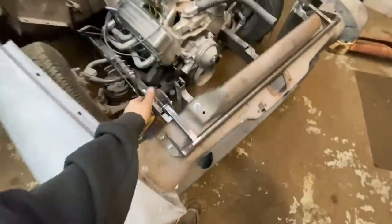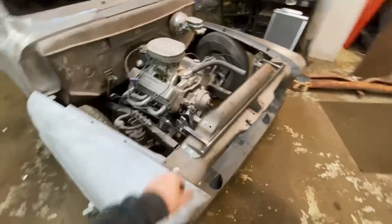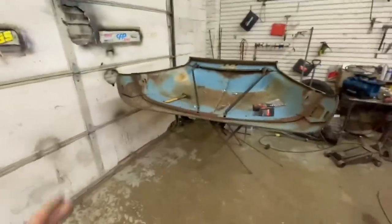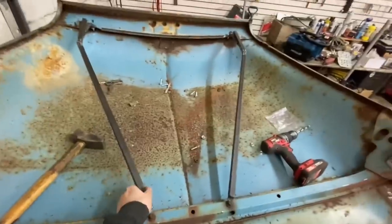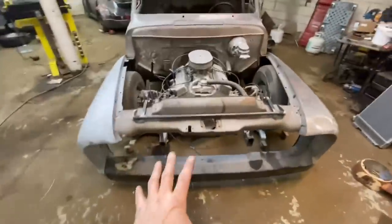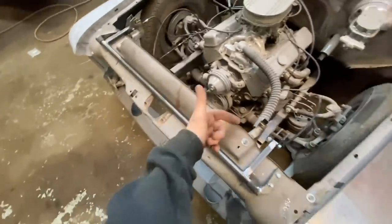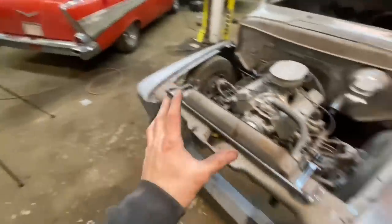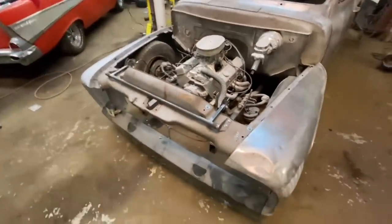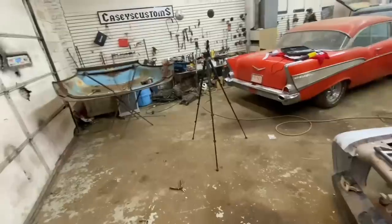I have the bracing kind of loosely in place. That definitely needs to be a little more loose, but I was trying to figure out how I'm gonna do this by myself. I also got this in place. It should be good. I need to put a couple more bolts in up there, but it's fine for now. I was looking at this. I popped the grill out. I think I can sit the hood on there, try and get it to line up here, and then crawl through the grill and throw some bolts in it so I can do this by myself. I don't have to have another set of hands because it's currently the middle of the night, so I wouldn't have any extra hands anyway. Don't know if it's gonna work or not, but let's see what happens.